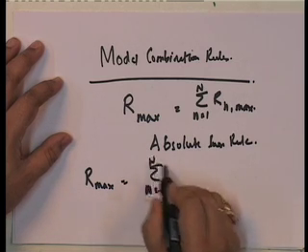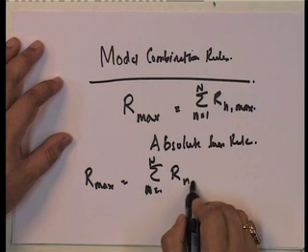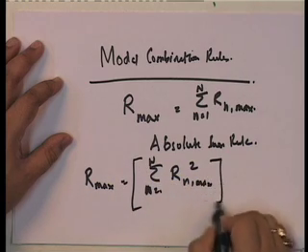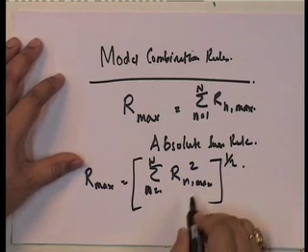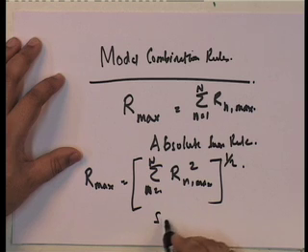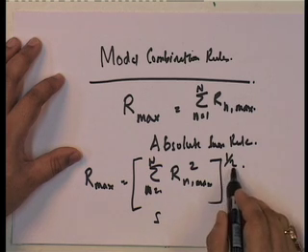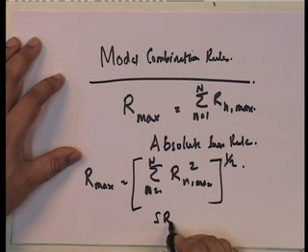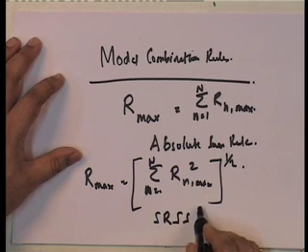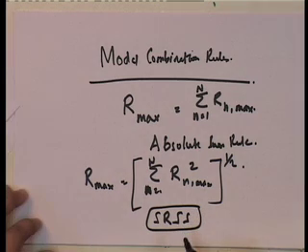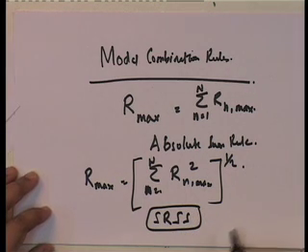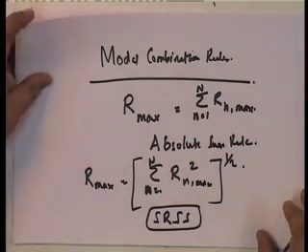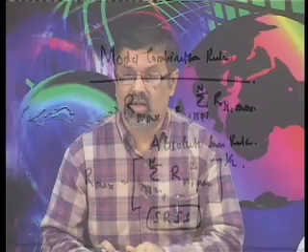Then you have R max equal to the square root of the summation n going from 1 to infinity of Rn max squared. This is known as the square root of the sum of the squares, the SRSS rule. And there are various other rules. I will talk about these rules in the next class.